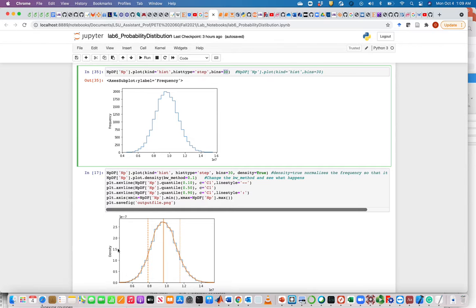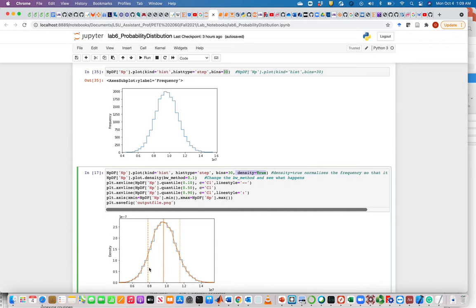So it's important to realize that in a PDF, the y-axis will be density, fractional numbers, whereas histograms can just show the number of points that fall within a bin. And so to get the histogram to have density instead of frequency on the y-axis, you need to provide this argument, density equals true. So you'll see that this histogram is actually different from this, because this has frequency going from 0 to 2000, whereas this is always less than 1.